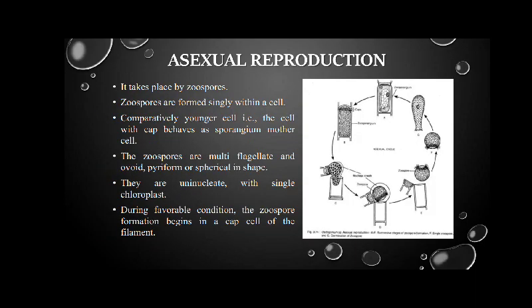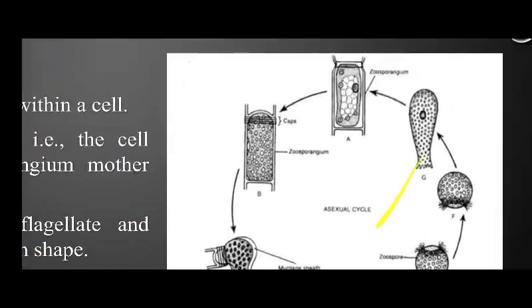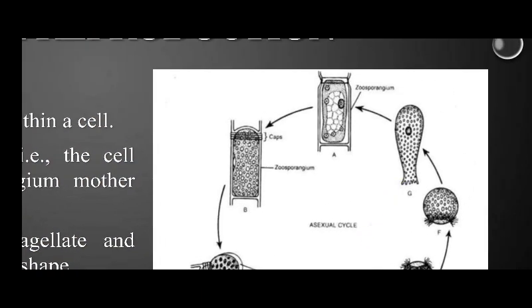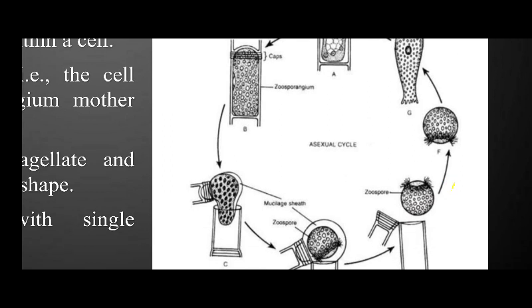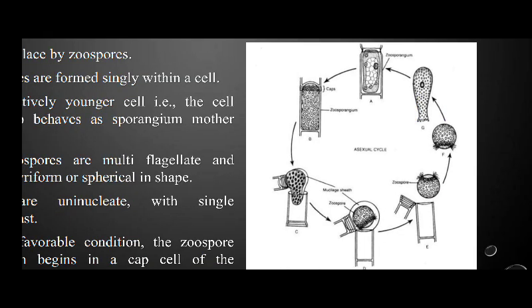ഈ ഫിഗറിൽ നിന്ന് നിങ്ങൾക്ക് കാണാം, എങ്ങനെയാണ് എൻ്റെ സൂസ്പൊറാഞ്ചിയം റൗണ്ടഡ് ഓഫ് ചെയ്യും, ന്യൂക്ലിയസ് ടിപ്പിലേക്ക് വരും, ടിപ്പ് പോർഷൻ മാത്രം കളർലെസ് ആവും. ആ കളർലെസ് ആയിട്ടുള്ള ന്യൂക്ലിയസ് ഉള്ള പോർഷനിൽ ബ്ലെഫാരോപ്ലാസ്റ്റ് ഡെവലപ്പ് ചെയ്യും. ബ്ലെഫാരോപ്ലാസ്റ്റ് ഉള്ളിടത്തെല്ലാം കുറേ ബ്ലെഫാരോപ്ലാസ്റ്റ് ക്രൗൺ പോലെ ചുറ്റും ഡെവലപ്പ് ചെയ്യും. അതിൽ നിന്നെല്ലാം ഈച്ച് ഫ്ലജല്ല റൈസ് ചെയ്യും. അങ്ങനെയാണ് മൾട്ടി ഫ്ലജലേറ്റഡ് സിംഗിൾ സൂസ്പോസ് ആവുന്നത്. അത് റിലീസ് ചെയ്യുമ്പോൾ സൂസ്പൊറാഞ്ചിയം ബെൻഡ് ചെയ്ത് ബ്രേക്ക് ചെയ്ത് സൂസ്പോസിനെ ലിബറേറ്റ് ചെയ്യും.